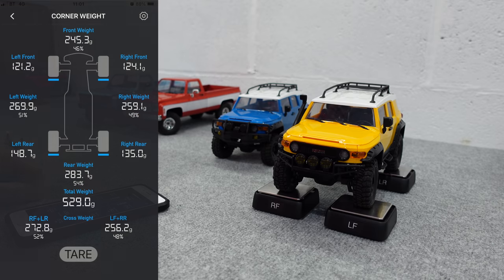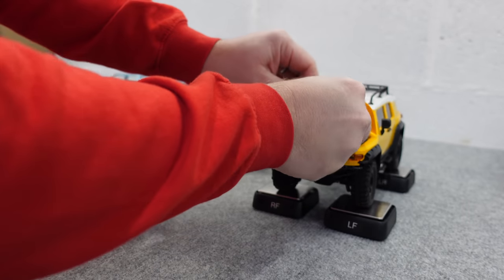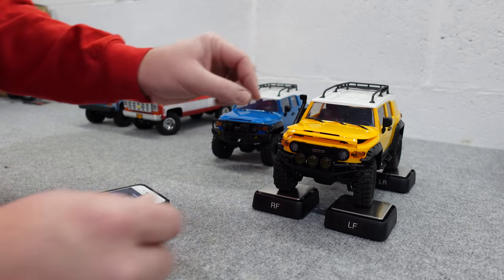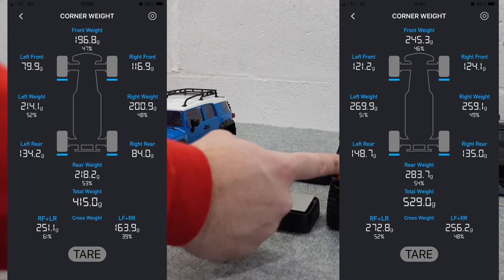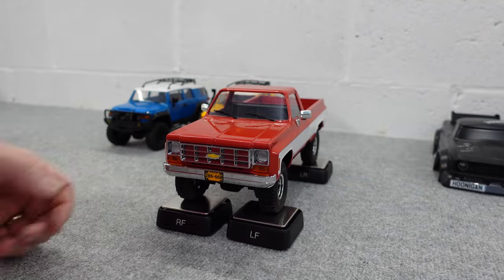You see straight away it's 529. That's again rear biased. Although it just made me think then, if I put a battery in, it's going to change that. So with a battery, it's still biased towards the rear, and that's probably because of the weight of that wheel on there. If I put on the screen now, side by side, the screenshots I've put, you'll see the difference not only in the weight, that's lighter, you'll also see that looks a little bit better balanced. So we might as well do these while we're here.